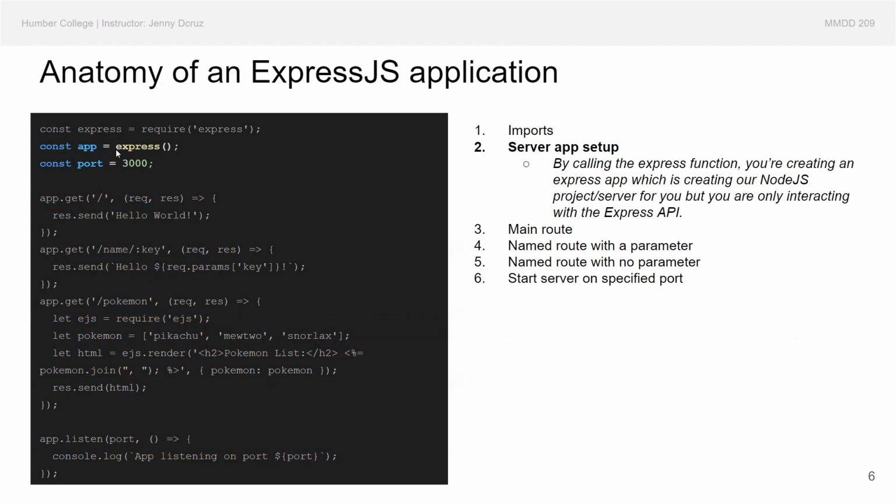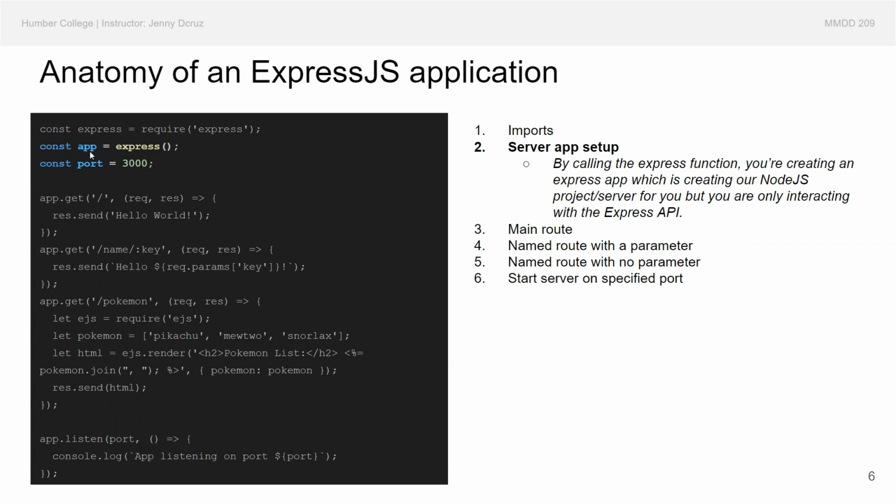In this case, our variable is not called express, it's called app, and we'll define which port it's running on as well. In this case, we're using a Node.js application, but our server setup is going to be done using Express. So we don't need the HTTP module. We are creating an instance of Express by assigning it to a variable called app.